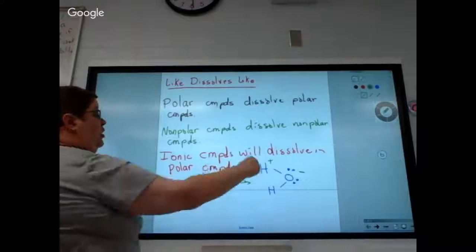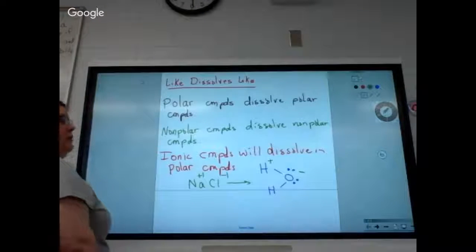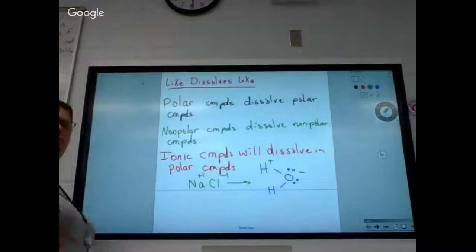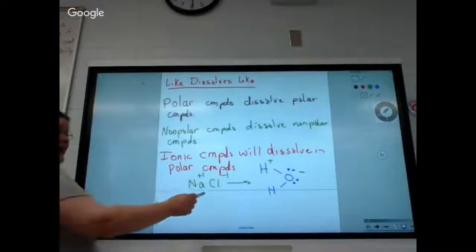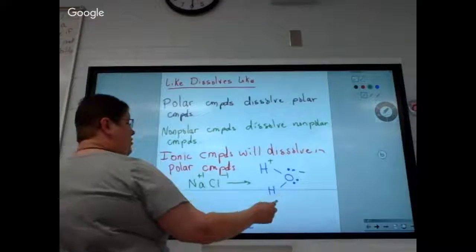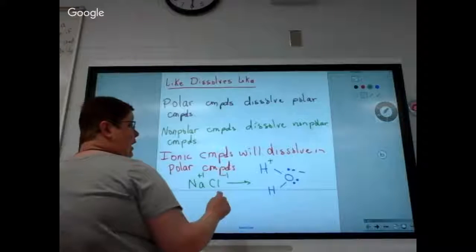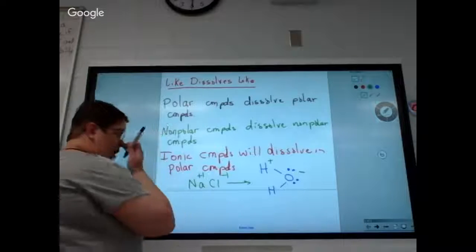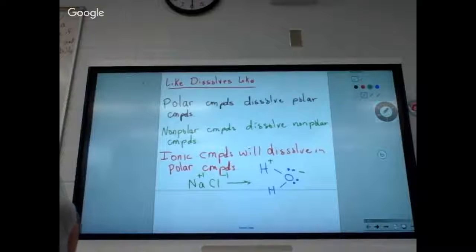So when you look at this, the sodium has what charge? A plus. So who's going to attract it there? I mean, whatever it is, it's Na. It had an N, I was thinking of nitrogen. Okay. So sodium being positive is attracted to the oxygen, which is negative. The hydrogen, which is positive, is attracted to the what? Chlorine, which is negative. And those charges can help pull things apart.